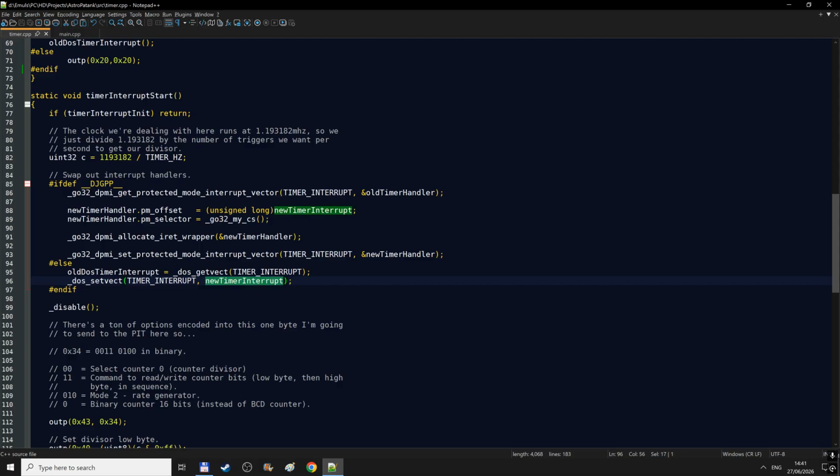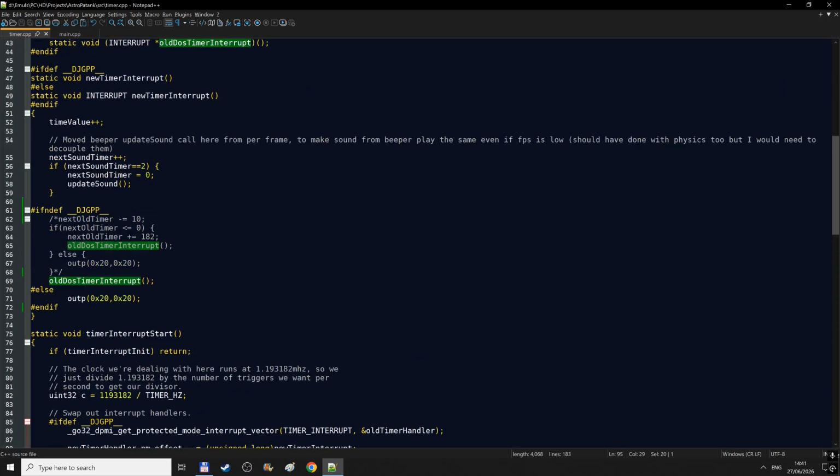The old DOS timer interrupt now is the music play. The music play has done the same, so it does update the timer of the system.